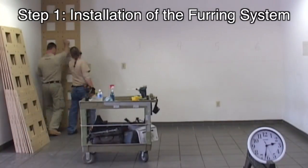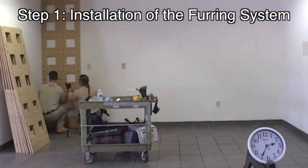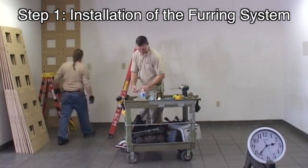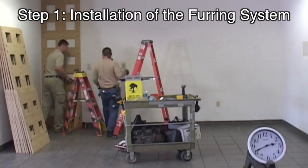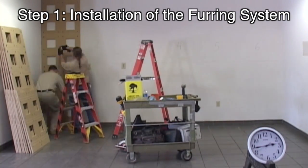Our first installation step for this premium grade panel system is pre-cut furring. Please note the clock in the corner of the screen — we started at 2:30 PM. We started the furring with just a few nails to lock the panels exactly on the benchmark level line. Woodworkers design furring systems that range from sending out wood strips to full pre-engineered furring systems.